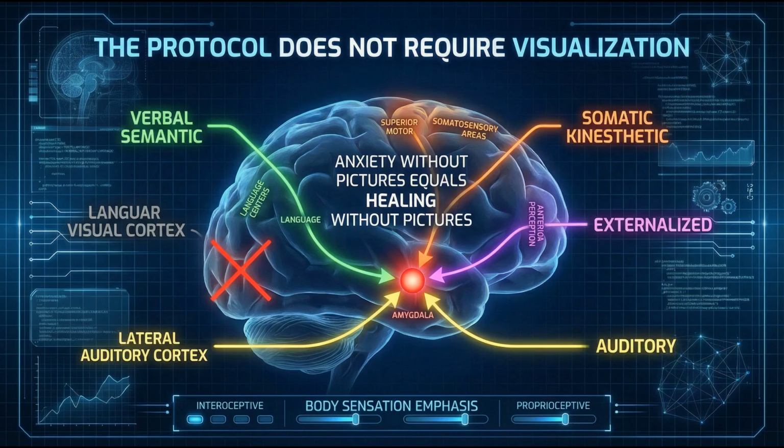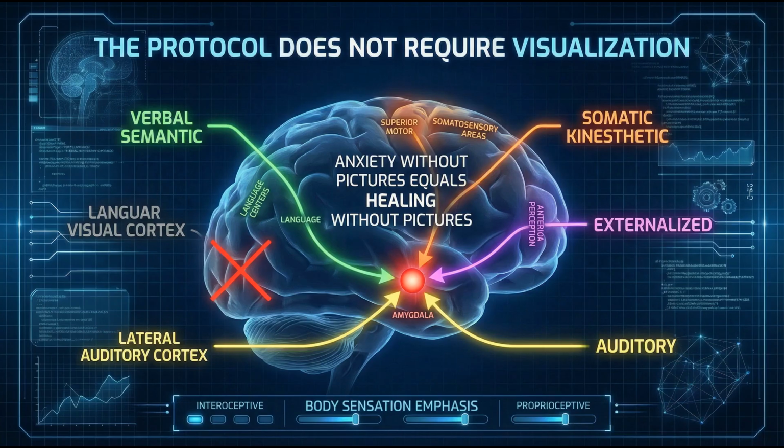This is actually a profound insight about the nature of anxiety itself. For people without imagery or inner speech, anxiety shows up as what it fundamentally is in every brain: a body state. Gut tightening, chest constriction, heart rate changes, muscle tension, and orientation of the whole system toward threat. Images and words are amplifiers. They're not the root signal.